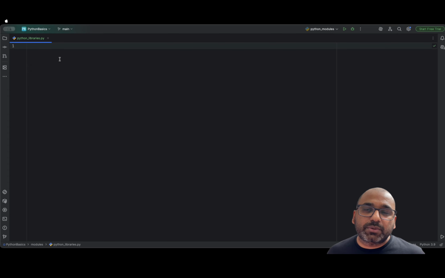So now there is a concept of Python libraries. As I mentioned, Python libraries are a package of modules. What do I mean by that? Libraries are third-party modules that are developed by other developers, and they are uploaded to the Python common repository. So you can just import them from there. How can we do that?